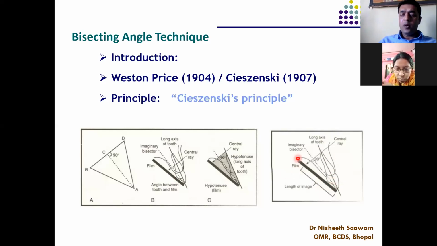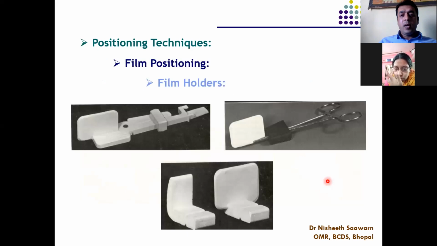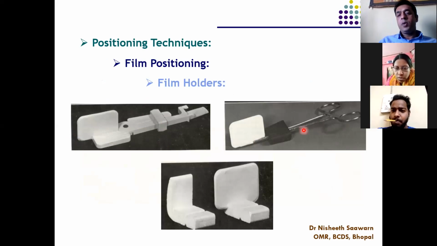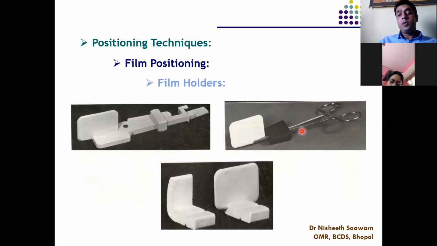Whether the palate is shallow or deep, it does not matter. हम फिल्म को हमेशा टूथ के क्लोज अडेप्ट कर सकते हैं कितनी भी डिग्री के एंगल पे. And we can use these film holders. ये देखा होगा आपने, इसे हम snap a ray film holder कहते हैं. या फिर ये हीमोस्टैट जो नॉर्मल अपने माउथ में जो अपने क्लिनिक में यूज करते हैं, हीमोस्टैट या आर्टरी फोर्सेप्स, उसे भी आप यूज कर सकते हो फिल्म होल्ड करने के लिए.